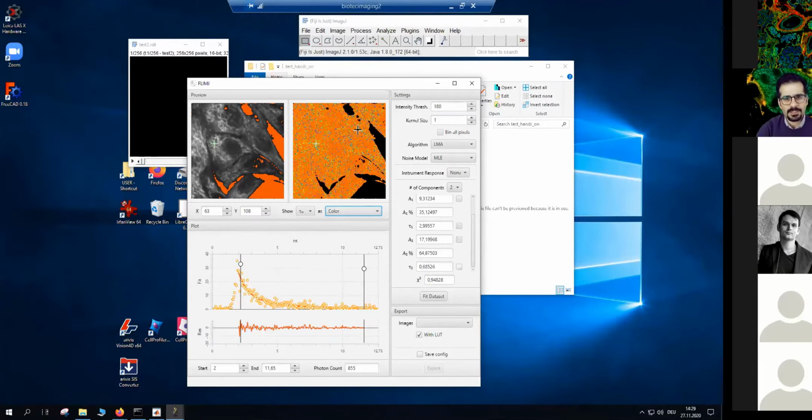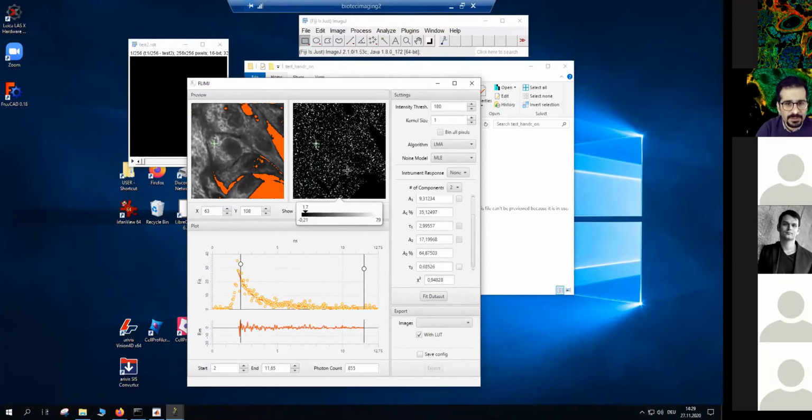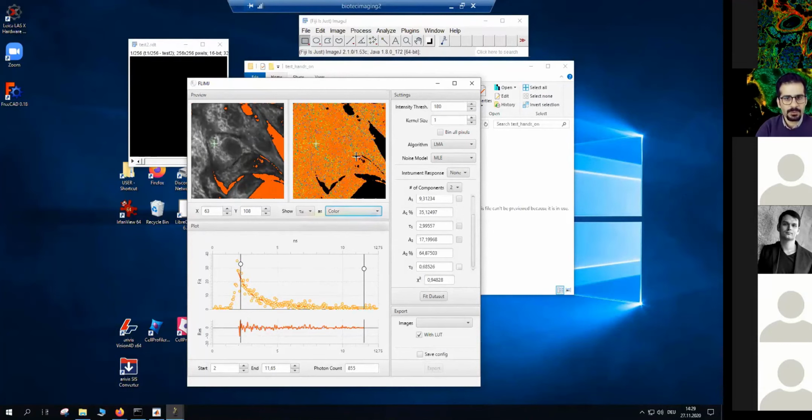Or the color image, that might be the intensity represented, or the grayscale representation. There is like a rounding for the data, because it seems like black and white. Yeah, so that can be addressed to the developers as well. And the color would be showing the lifetime lookup table, color lookup table. Okay, I will see that later.